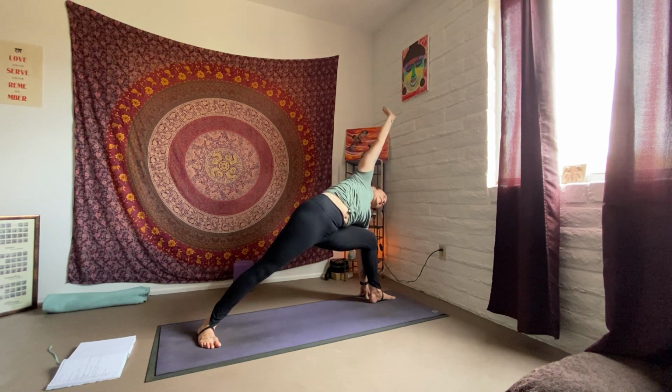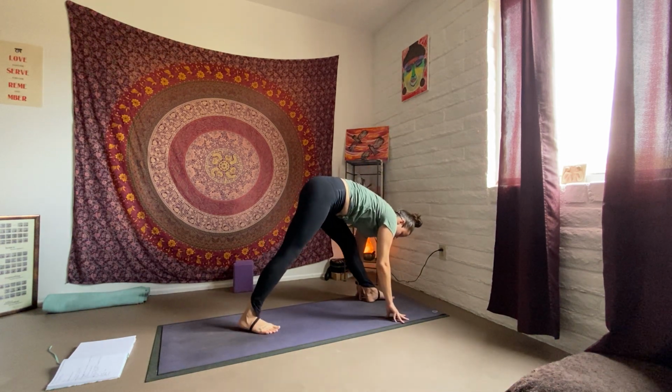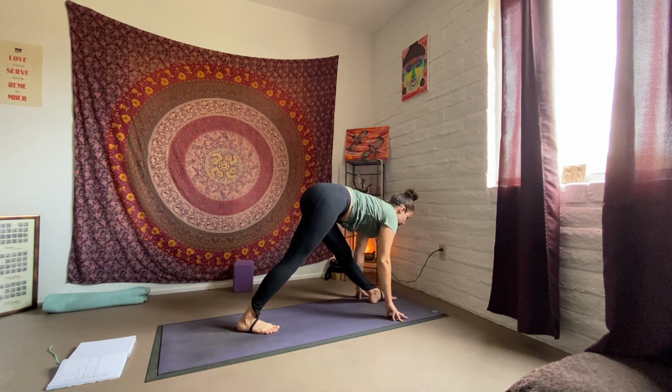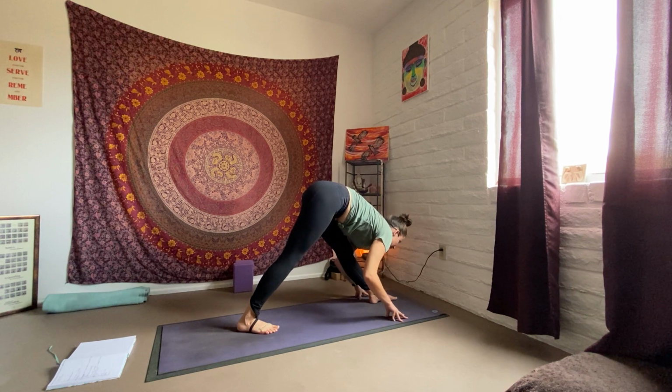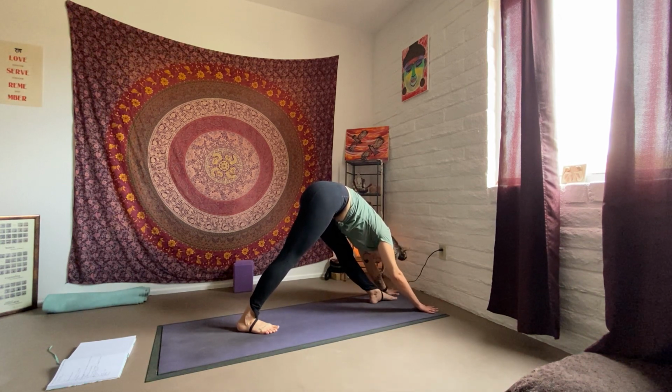Lower your hand inside your left foot. Step your back foot in one step. Turn your toes sharply forward. Lengthen your spine. Move left hip back, right hip forward. And fold heart first, head last, forehead toward your knee. Feel free to work your arms straight forward or straight back as you round.